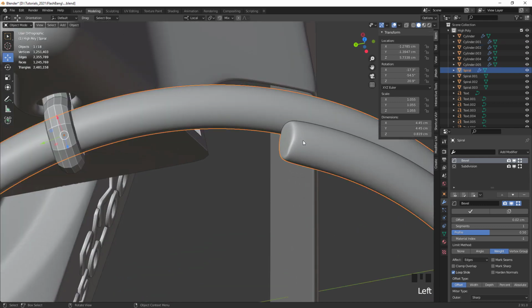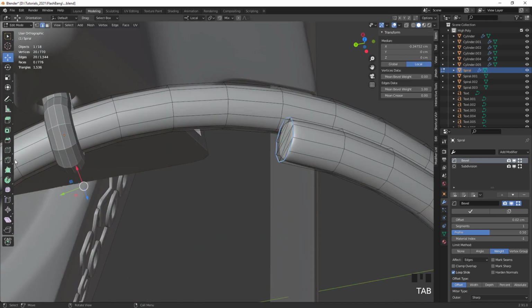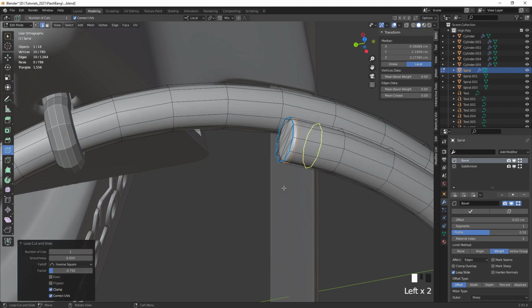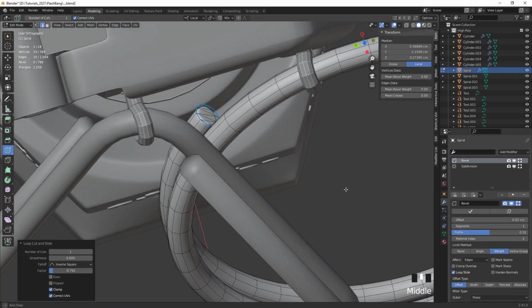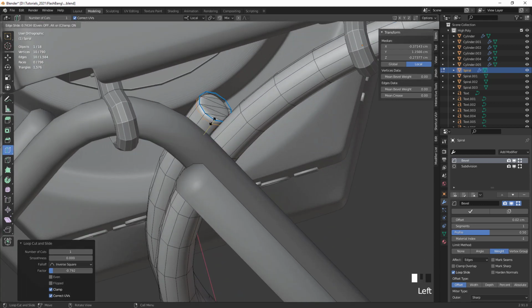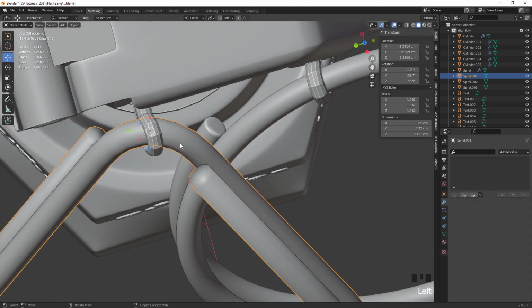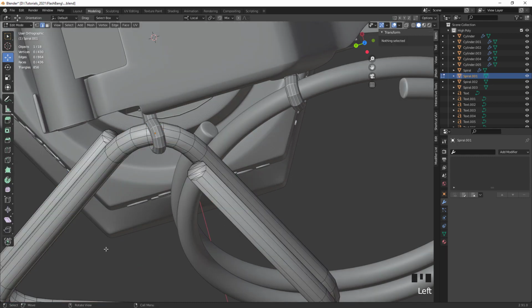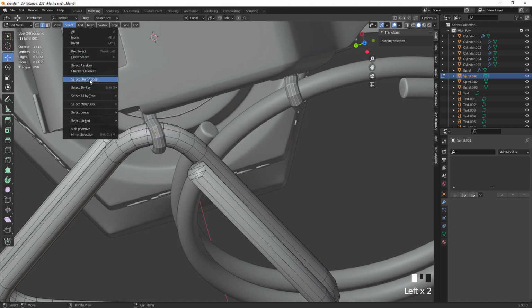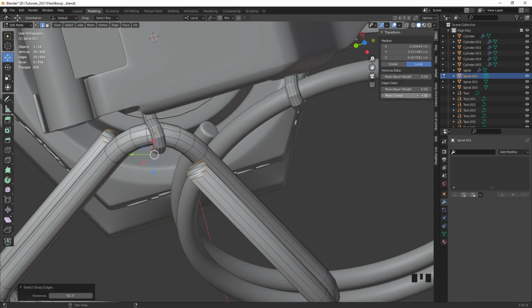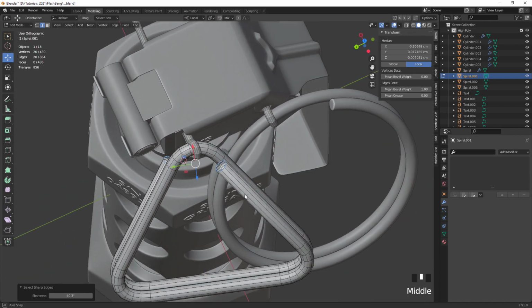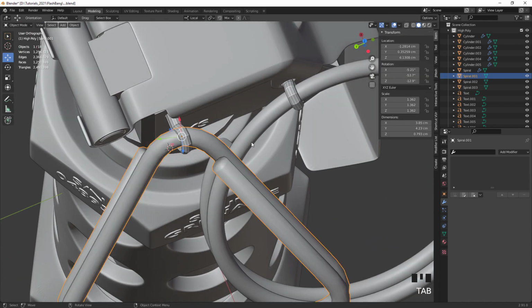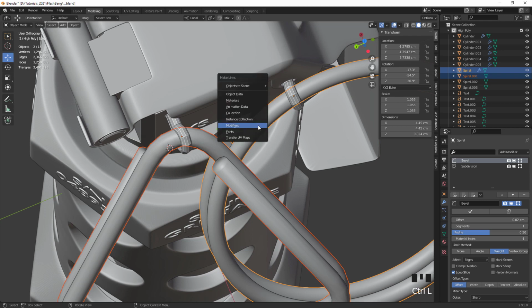And now you can see that we have a bit of an issue here where we need some additional edge. We can use the loop cut for that and bring it up here all the way, or almost all the way, and same here, some support loops. So now same thing applies here. Let's select this triangle and we have our sharp edges put to mean bevel weight 1, and then we can copy it here from that other ring.